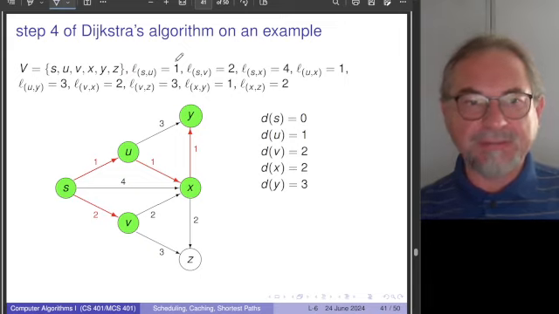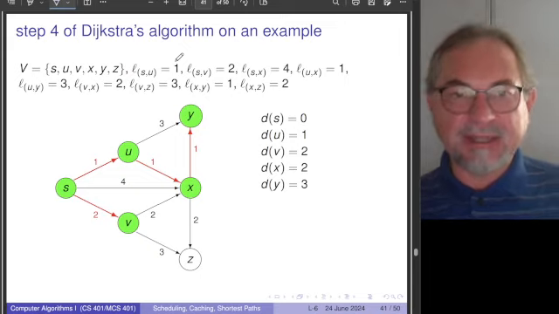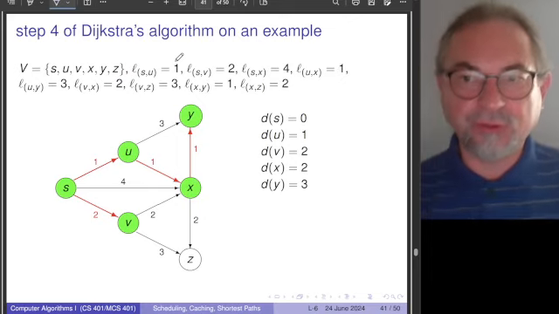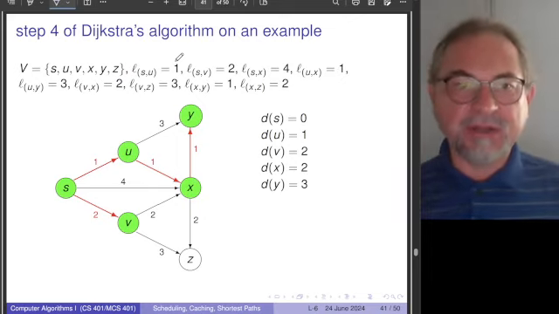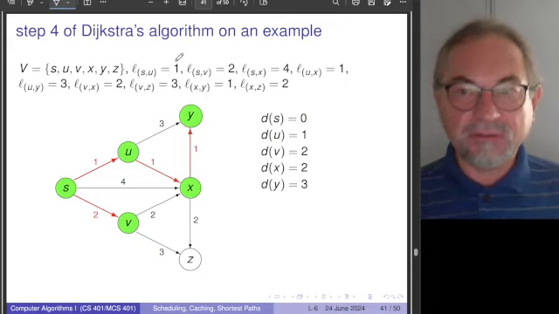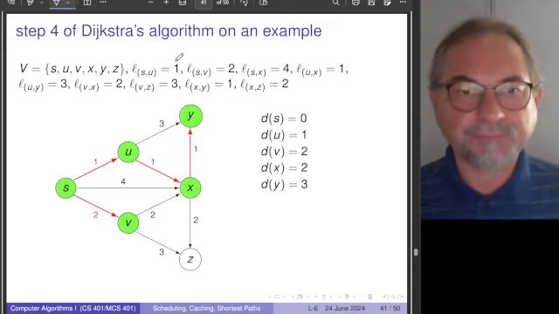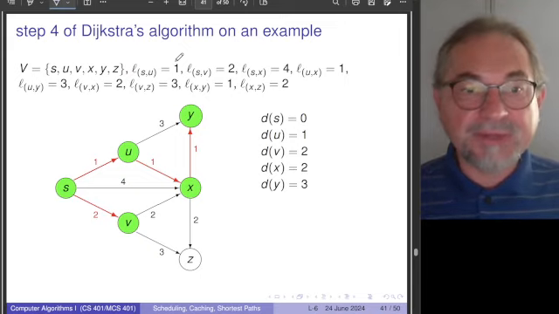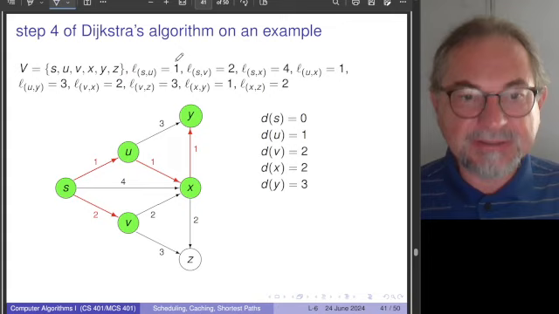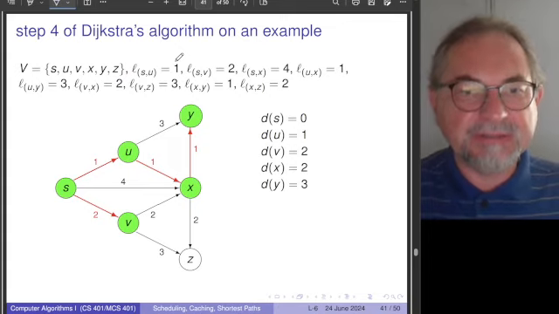So you can see that the path from the source to y has 3 edges, and that total distance is 3. You could do it with 2 edges, but that would give you a distance of 4. Okay, so we have our last vertex to consider, z.